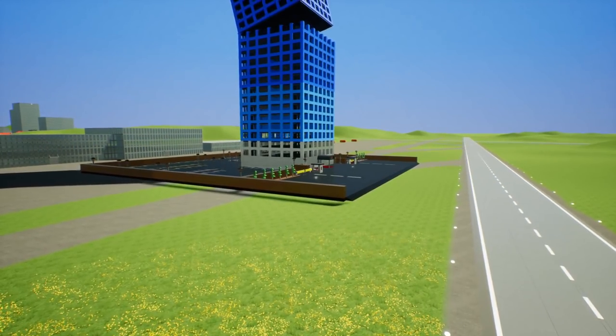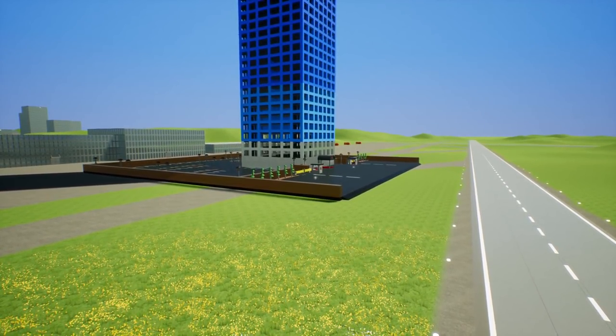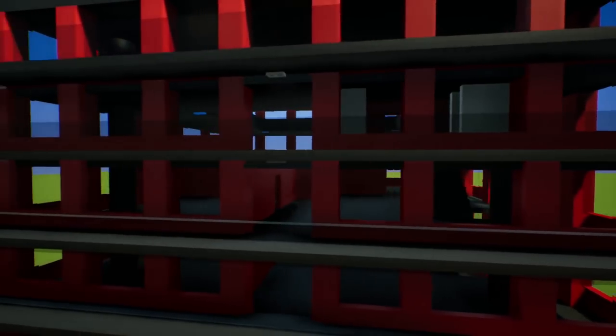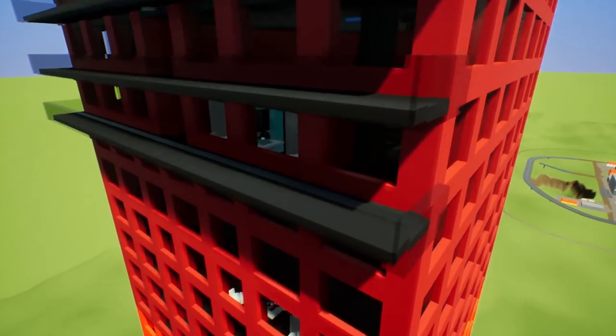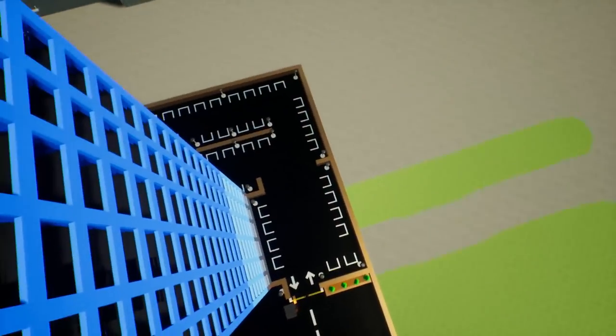Let's raise this up. Oh that raised up really easy. Let's observe it real quick. Oh that is tall. What's up at the top? Dude, look at this new floor — they've got balconies on them, that is awesome. Let's go in here real quick — still got the bathrooms on every other floor. What's the top like? Oh, we got a helipad up here. And I'm pretty sure I can fold that out too with A and D. It's got an antenna on top. Oh, it's like a penthouse up here.